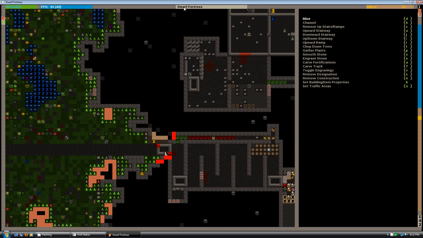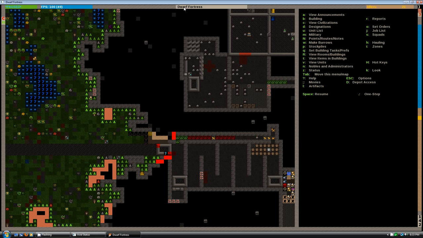And while we're at it, going to clear those ramps out. I don't think they... This is Z, need to remove ramps. I don't think they necessarily have any... I think they can shoot through them, but we're just going to give them a clear line of fire. All right, resume. Let them dig that out.